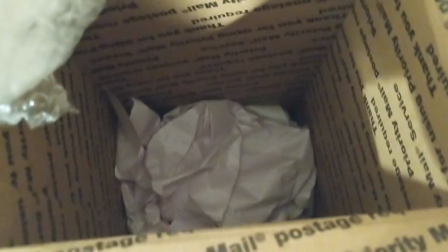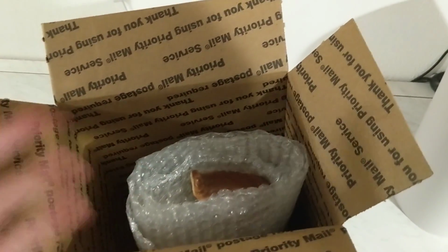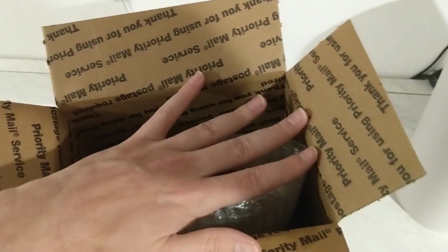Okay, so we have our squirrel in the box, and you can see there's lots of room in there. I put about 4 inches worth of crushed paper here. So we're going to stick that right in the center. You'll see we have room on all 4 sides here to backfill with paper. So I'm going to go ahead and pull that from my roll, wrap it around there. Then after that, I'm going to put paper on top of it.